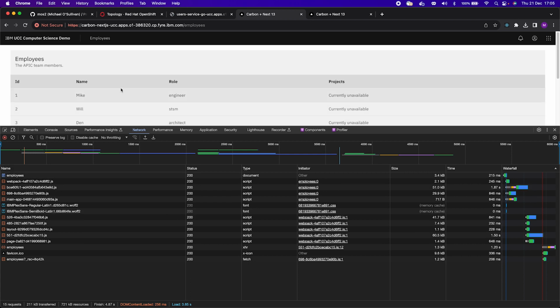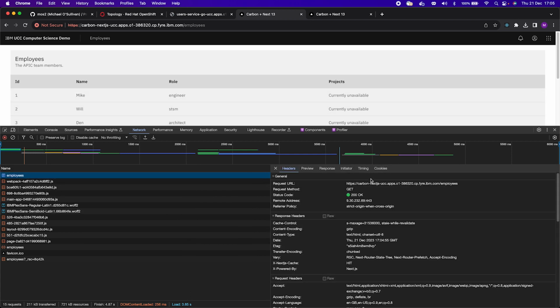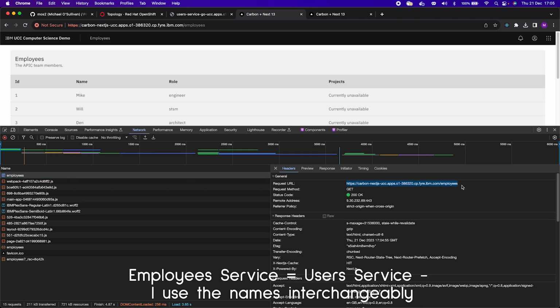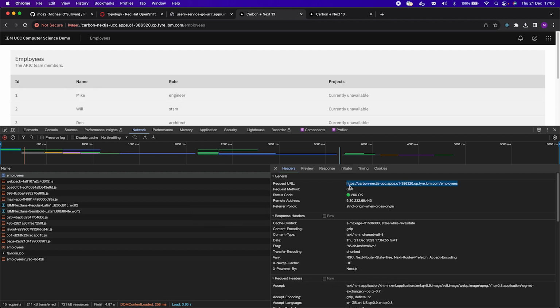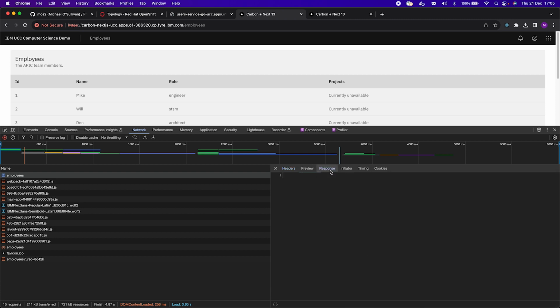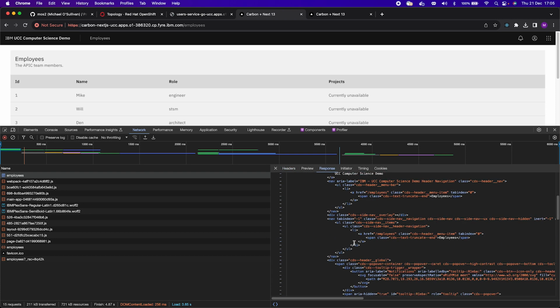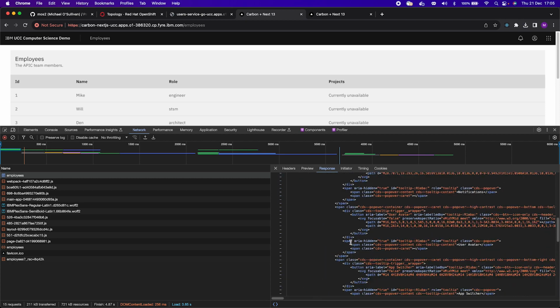We can see here that my web browser has made the call to the employees service on my OpenShift cluster. That wasn't initiated by the backend, that was initiated by the JavaScript code of the Next.js application, in particular this React component running in my web browser, which then makes the call to the server to get the list of employees. And then we can see the response is provided here.